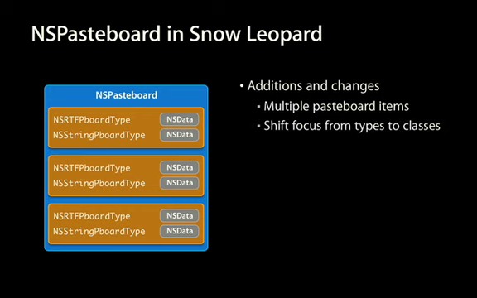The second thing we've done is, even though we've added new functionality to the Pasteboard, we've also been looking at ways to make it easier to do common Pasteboard operations. And so we've shifted the focus from always dealing in the nitty-gritty of each individual type to being able to work more at the class level and perhaps read and write things like NSColors and NSURLs directly on the pasteboard. And then finally, we're taking the opportunity of these other changes to also move away from pboard types and move to uniform type identifiers, which is a very rich typing system in Mac OS X.